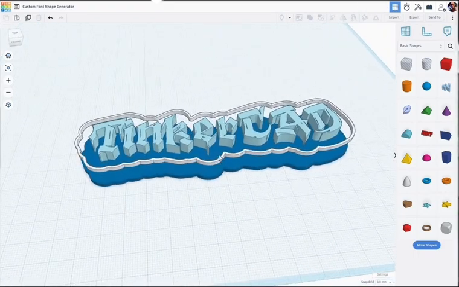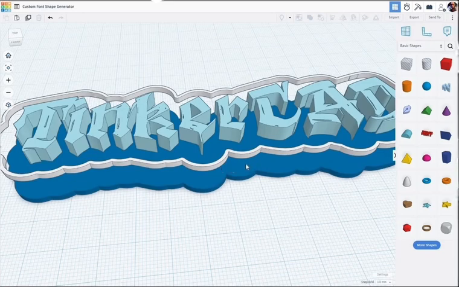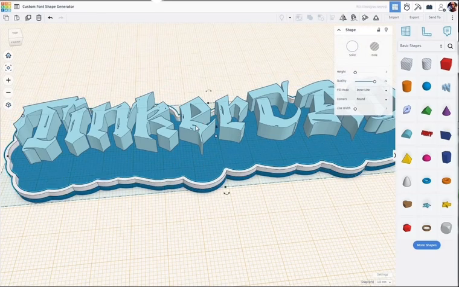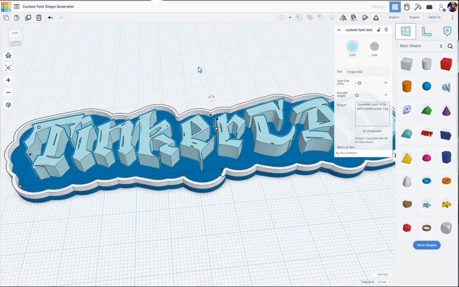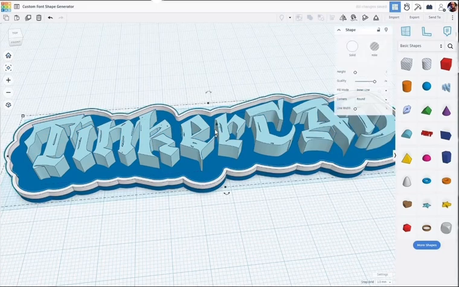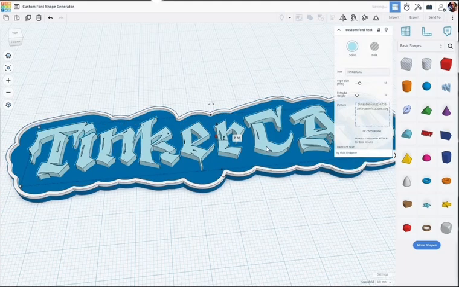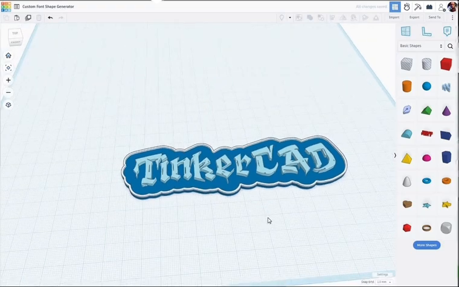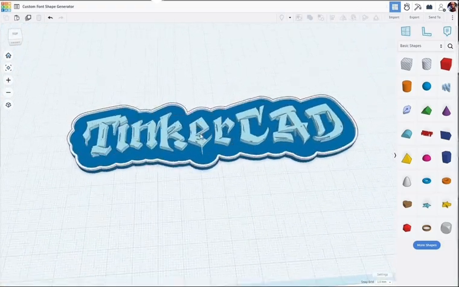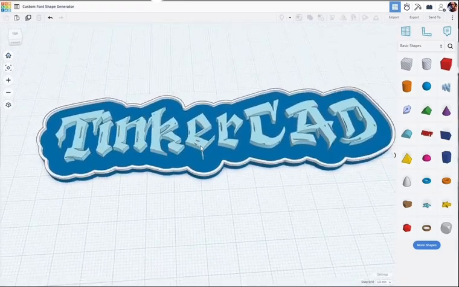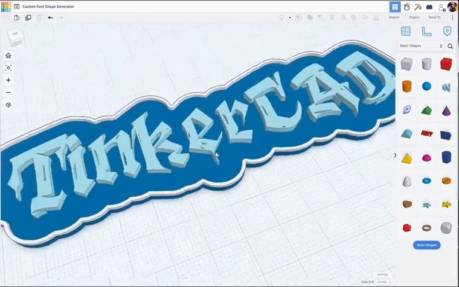All right, there we have the 3 parts that are a basis for what we're going to work on here. If I hit W real quick and put the work plane on top of that blue part, I can then drop these down to that plane on top of it. I can set the heights of these. For instance, let's make this one 1 millimeter high. Let's make the lettering 2 millimeters high. There's what we have so far. I'm going to continue this in part 2. This is the end of part 1. We have the basis of the 3 projects we're working on here, so we have a great start.